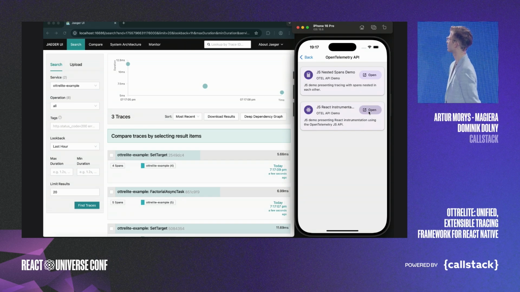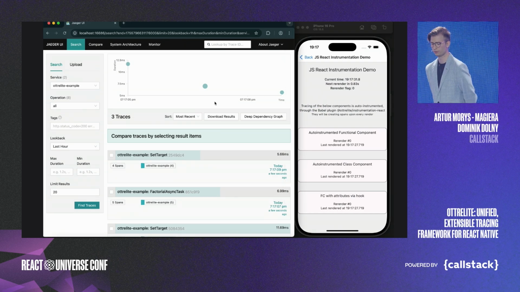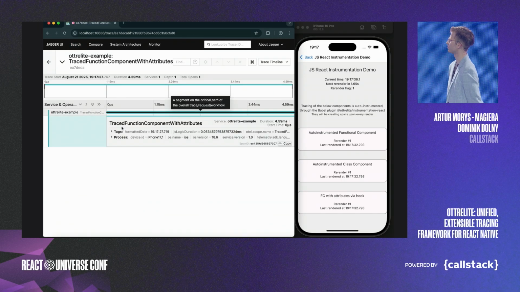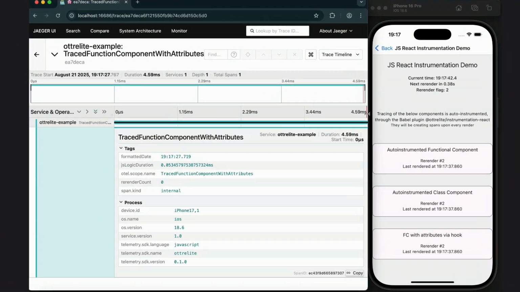And we also have a screen where we do automatic instrumentation using our Babel plugin. And we will be able to view this here as well. We also see the JS logic duration attribute that I mentioned earlier and the actual native render time of this component.